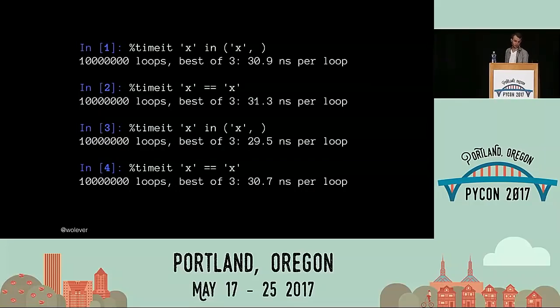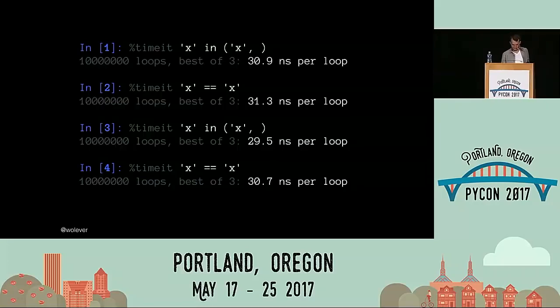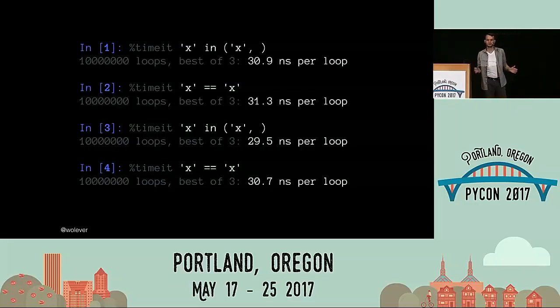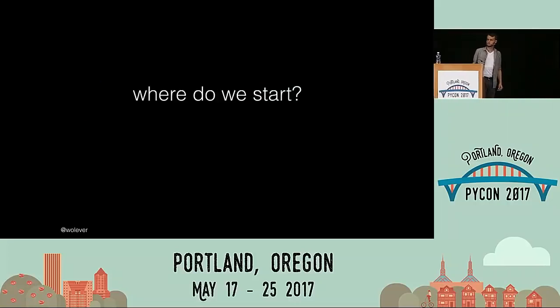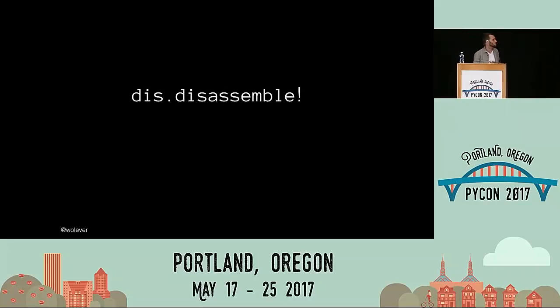Anyway, getting back to our problem. We found that we can reproduce the result, but that raises the question. If we're not going to be Googling this, what do we do? Where do we start? The first thing that we do when we're digging into what Python's doing under the hood, at least at the Python interpreter level, is we use dis.disassemble. dis.disassemble lets you disassemble Python code and see the underlying bytecode.